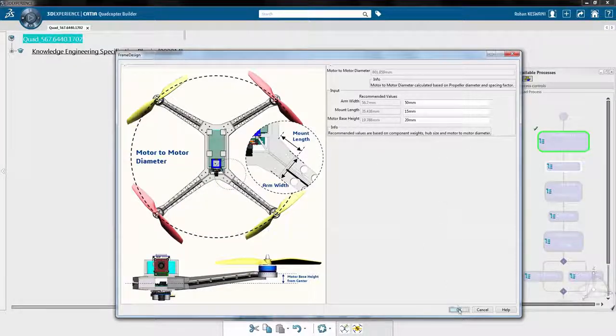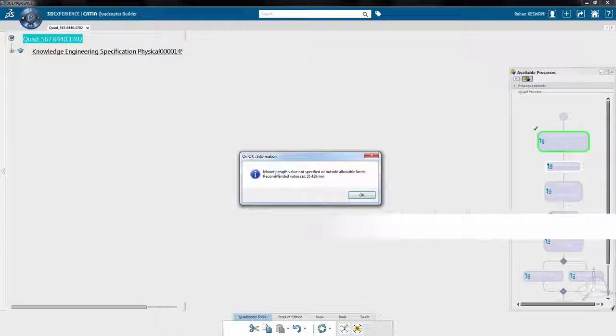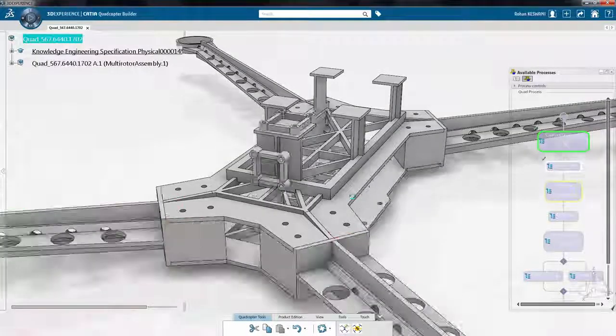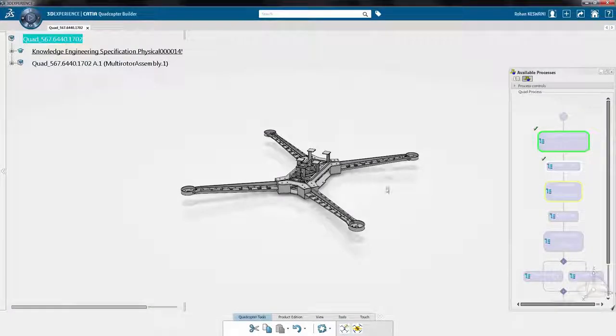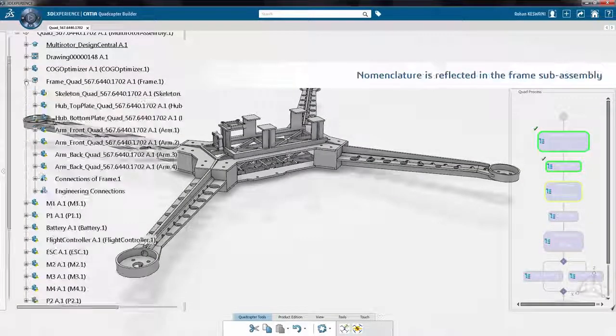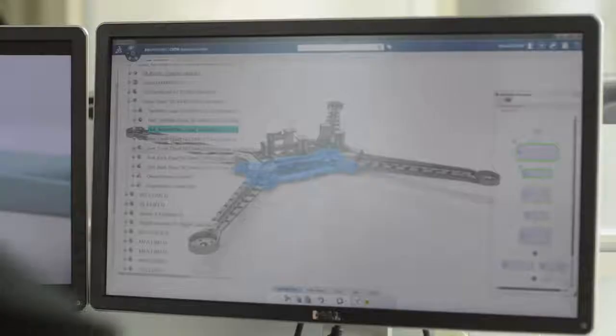If the values are out of bounds, rules in the process will automatically introduce the recommended value. These values are provided to the frame template, and the sub-assembly with all of its features is built and saved in the database. Rules within the process maintain the nomenclature throughout, which makes creation of BOMs easy and error-free.